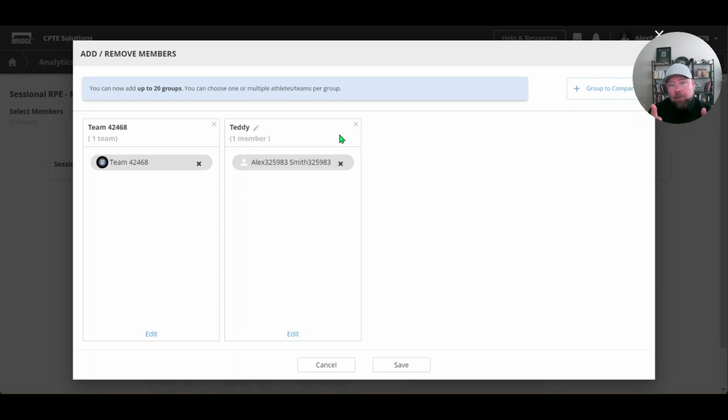The good thing is if you use one of your athletes in one of your accounts, it's going to populate that name up there in the group name anyway. So super easy for you. So that's one. I'm going to create a few groups here just so we can see what that looks like.